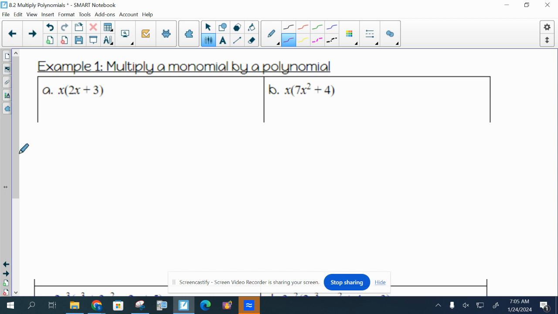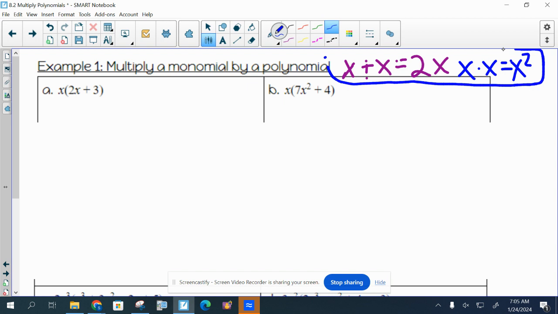These are not really anything that you couldn't do before this lesson, but we are going to review multiplying like x times x. So if I have x times x, remember, it doesn't become 2x, because when you multiply, you add the exponents. Let's tell the difference between these. x plus x is equal to 2x. But if you have x times x, that is equal to x squared. Make sure you write that down because this is really important. And if you understand this, then you won't mess it up.